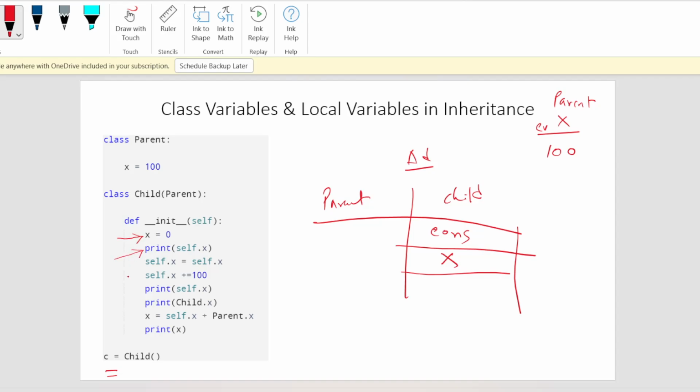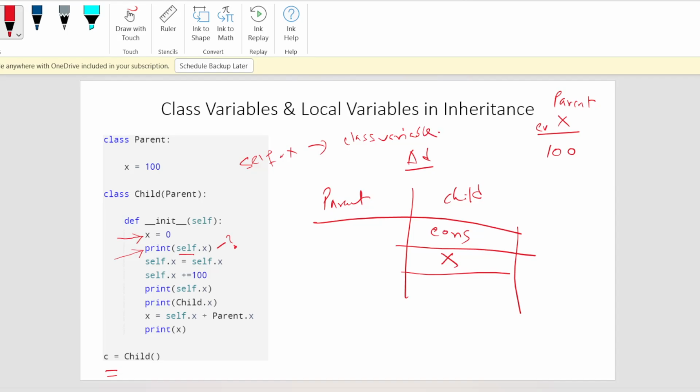Then I print self.x. Now there's a question over here. I have not created any instance variable yet. Then what should it print? The rule is if there is no instance variable created, then self.x will point to the class variable.